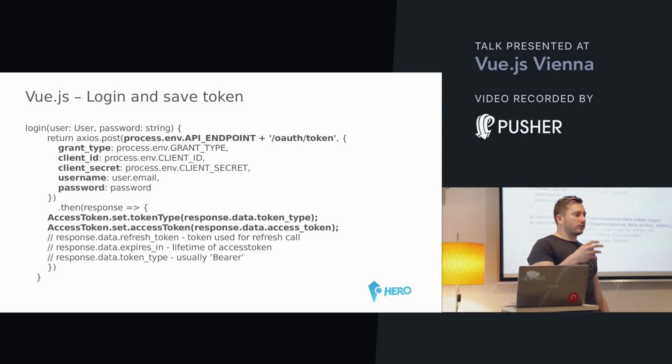But in the OAuth 2 implementation, you have the possibility, if the token expires, to generate a new token with the refresh token. It's just a token which lasts a little bit longer than the normal access token. And if your access token expires, you can get a new access token with the refresh token, and you additionally also get a new refresh token. So in fact, you can create a loop where you can stay logged in, but we do not want this, just for security reasons.